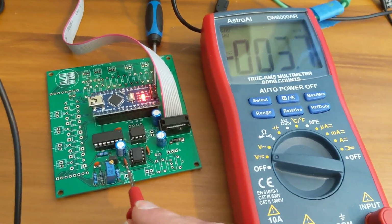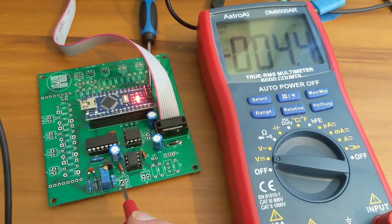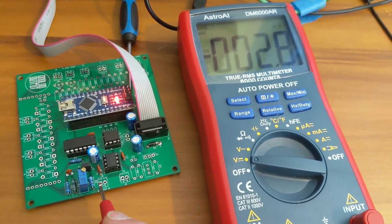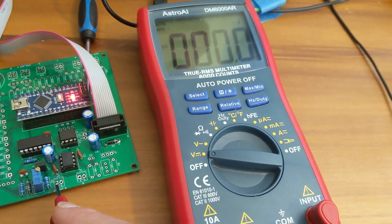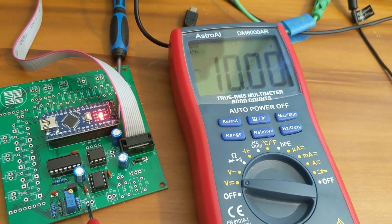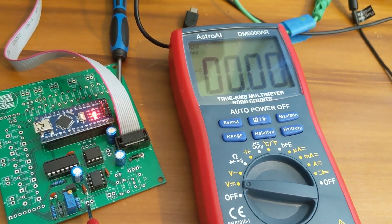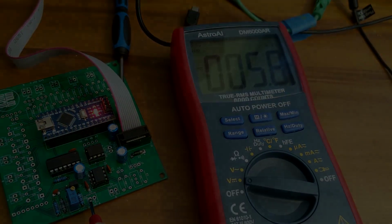Okay, here we have the board with the Arduino sending control voltage output. In terms of the numbers it sends out from the Arduino, it's going from 0 to 4095 and back again, just one to the other. So if we look at the output here, we're getting a few millivolts, and then we're getting 10 volts. Like 6 millivolts and 10 volts. Okay, so that's pretty good.